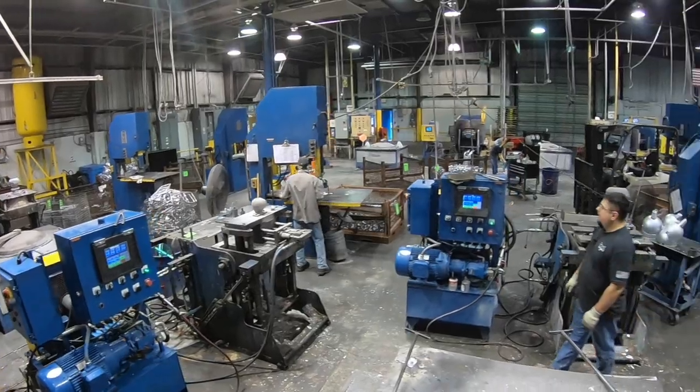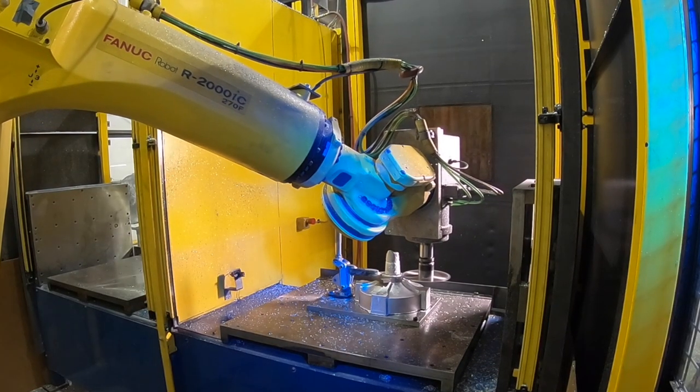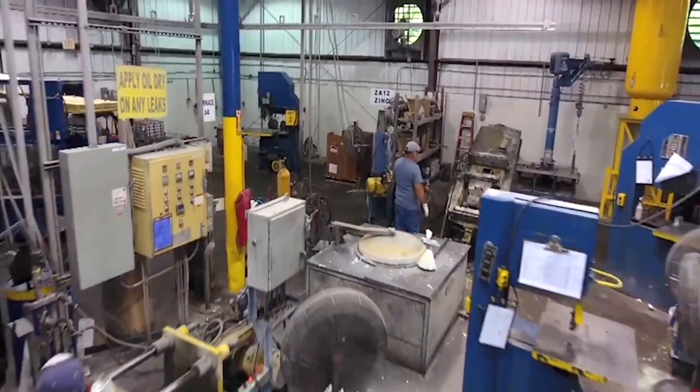We're so into this that we can monitor some of this remotely. I can sit at my coffee table in the morning and see if certain machines are running and call in to find out why they aren't. We have over 100,000 square feet of manufacturing capabilities. We have new robotic technologies we're implementing right now. This is where it all happens — this is where the castings are started. We're standing right now in our 50,000 square foot foundry.